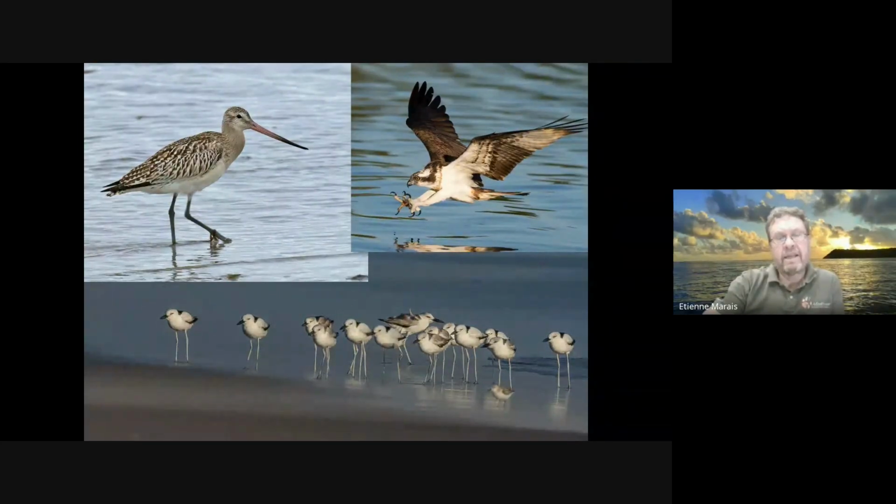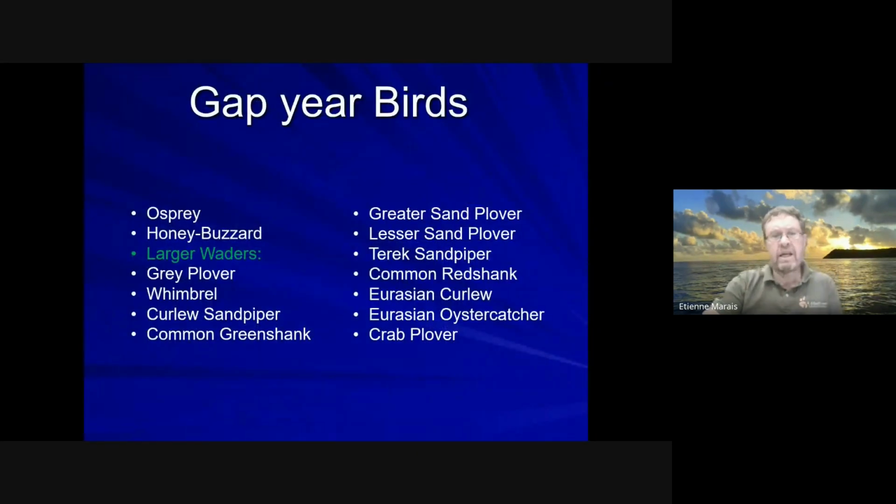But then that second season, you can see in the crab plovers, the grayish ones are the juveniles, the immature birds down the bottom. In terms of the fact these are all fairly large birds, they take quite a period to reach sexual maturity. So they're not going to breed. If they were to, after the first overwintering season, migrate back to the breeding grounds, they wouldn't actually breed. So what we find is that they then exhibit what's called the gap year phenomenon. Basically, these are a whole bunch of species that show the gap year phenomenon, which means they'll migrate to the non-breeding grounds, following the adult birds, and then they'll take a break.